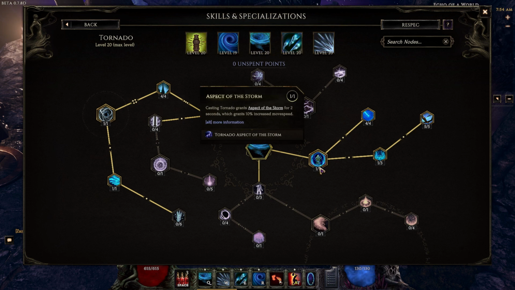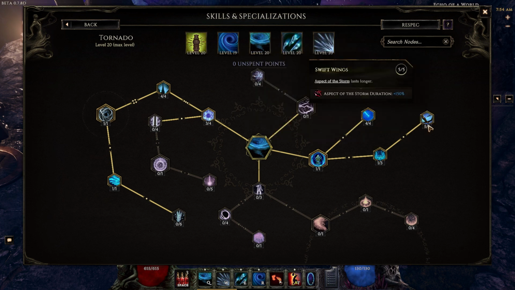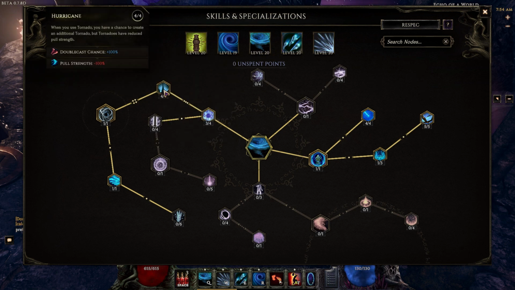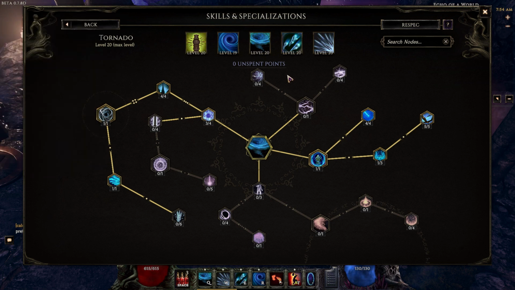But the way we have it set up is 1 point in Aspect of the Storm, 4 points in Gusts of Renewal, 1 point in Storm Dervish, 5 points in Swift Rings, 3 points in Lasting Storm, 4 points in Hurricane, 1 point in Eye of the Storm, and 1 point in Snap Gale.